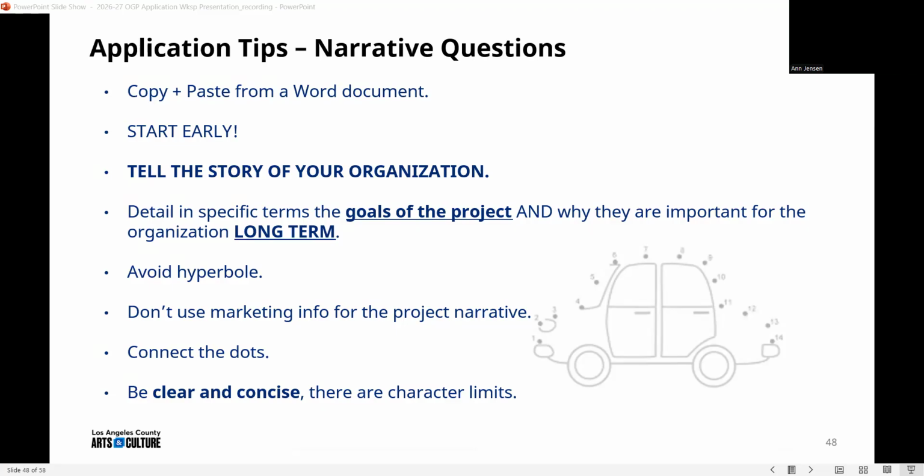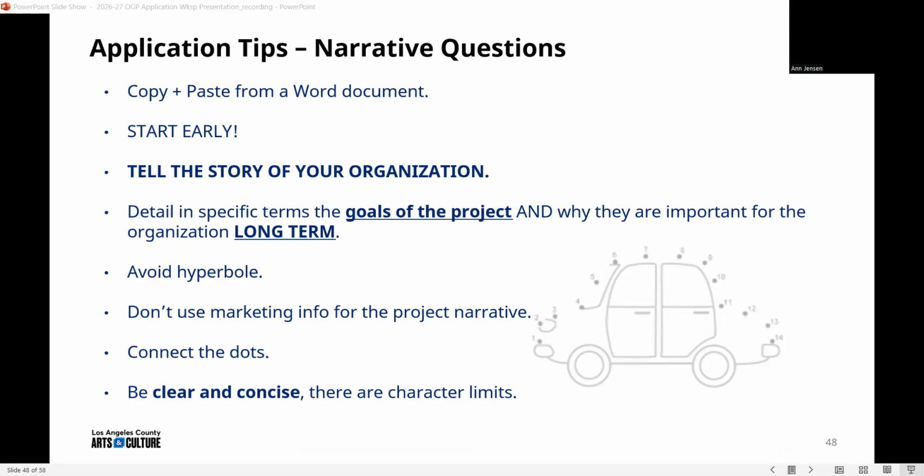Keep in mind that panelists are asked to base their scores on the information provided in the application, not on what they assume about your organization. So we recommend providing more than just your season calendar. You should provide goals and needs to be addressed with the funding in the narrative. Why should the panelists care? Just be sure to connect the dots for them and tie everything back to your long-term mission.